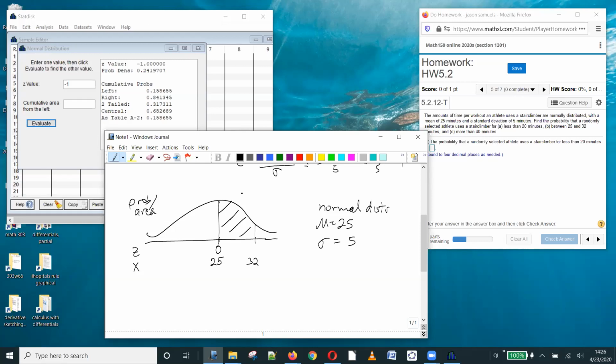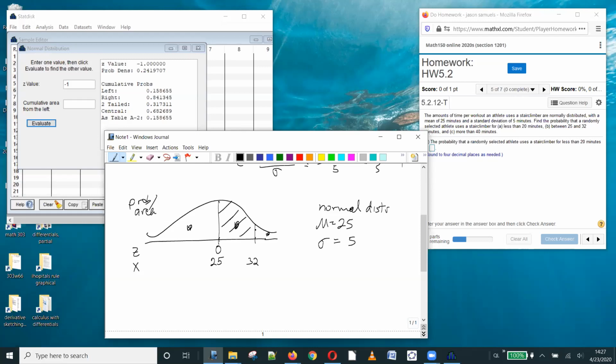Later on, we'll talk about what central and two-tail means. But this is a between area. For a between area, notice that we can't do a between directly, so what can we do? When you mark off a between area, it actually defines three different areas. There's the between, which is the thing you're trying to figure out, but what else is there? There's an area to the left, and there's an area to the right. If you can figure out the area to the left and the area to the right, then what's left over must be the area between.